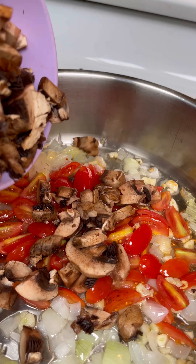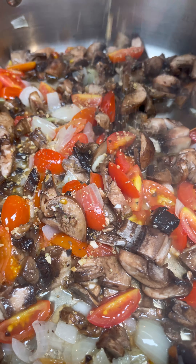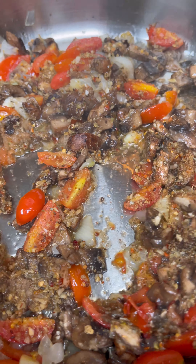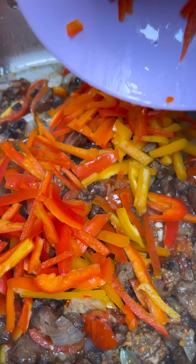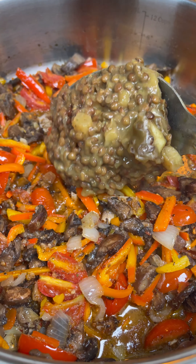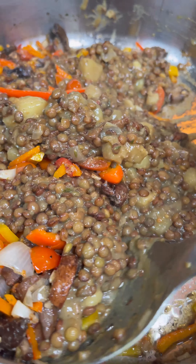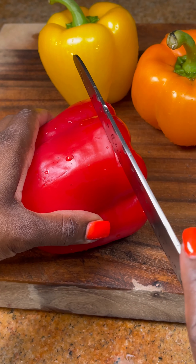I'm going to sauté that and season it up. You could combine this directly with the beans, but I feel like the flavor you get from pan-frying first really makes a difference. I added some powdered seasoning to that, mixed it up, then added some chopped sweet peppers — yellow and orange. Then I remove the bean and potato mix and add it to the mushroom mixture. You get all that nice flavor from the tomatoes, garlic, and onions infused in — this is a meal all by itself.